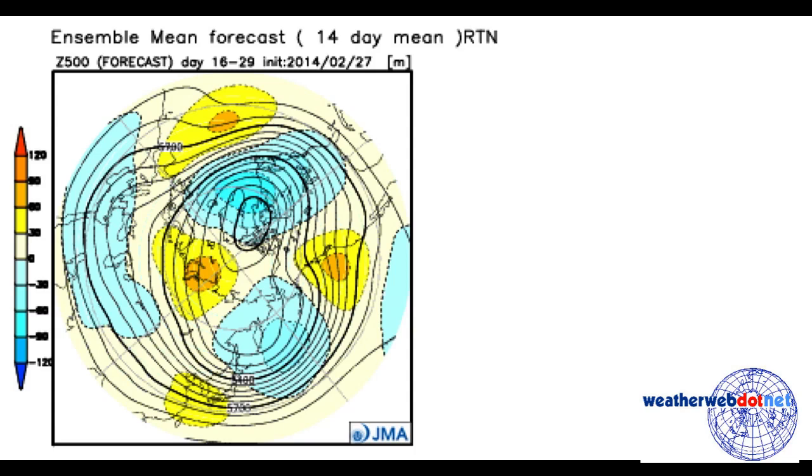This one is taking us from the 15th of March right the way forwards to the 28th of March, so through to the end of the month. Again, we've got to turn our heads around, but the UK is just underneath here. What this one shows is that we still have the trough across the eastern states, and we've got the jet across the Atlantic here, but north of the UK, so western and northern Scotland looks to be still in those outbreaks of rain, but that ridge is still to the south. Now, this isn't an area of high pressure built over us.